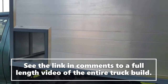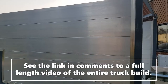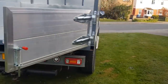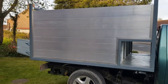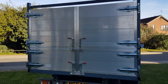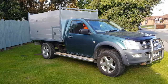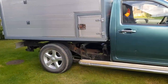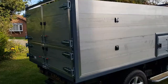So that's the side complete. Got the top panel in. Come round the other side — the light's a bit better. Stand back a bit — I'm starting to get the shape of it now. There it is, all finished, finally. It's a bit dirty because I've been using it — been earning some money. Got to say, I'm really pleased with it.